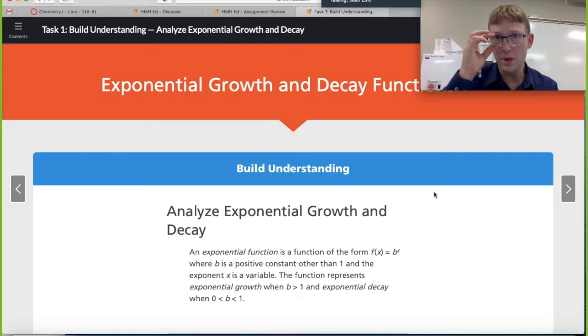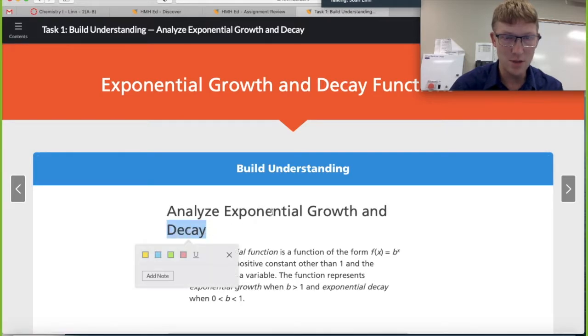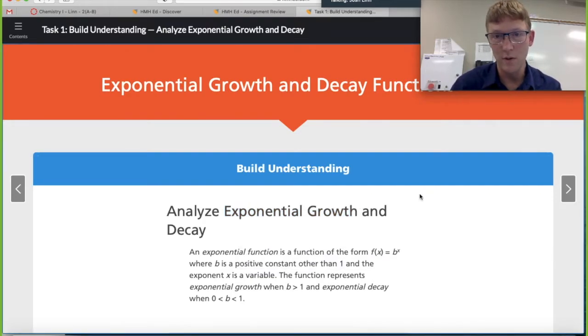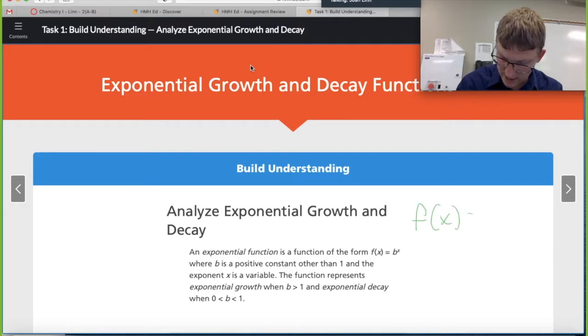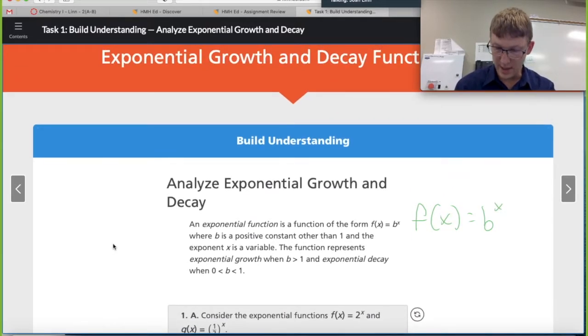The example that we used in the introduction was an example of an exponential growth function. You can also have an exponential decay. One of them is growing, the other one is decaying, or getting smaller. What that looks like in algebra terms is f of x equals b to the power of x. So your variable is going to be in your exponent. Up until now, we haven't really dealt with that type of function, but here we go. So our b is typically going to be any number.